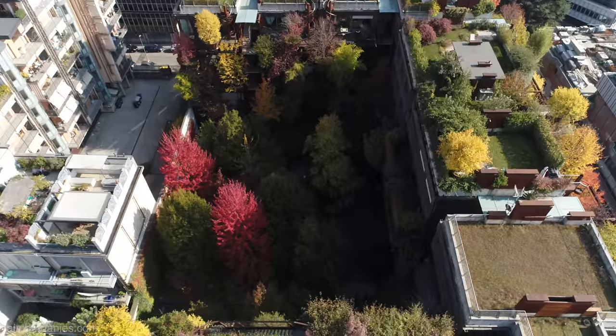Do you like being above the trees rather than in the trees, lower? It's nice because when we first moved here, it was just me and my husband, and we lived in one of the lofts. The bottom floor? Yes, the bottom floor. Then our son came, and we realized we needed more space. We had that decision: do we look for somewhere else, or stay here? We really fell in love with this place, so we started to look for a bigger apartment. Then we saw that one, and we moved here. So we have my son's room there. Oh, so he has a nice little view too. Yeah. Lucky kid.